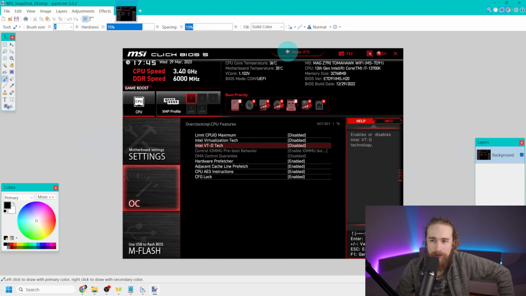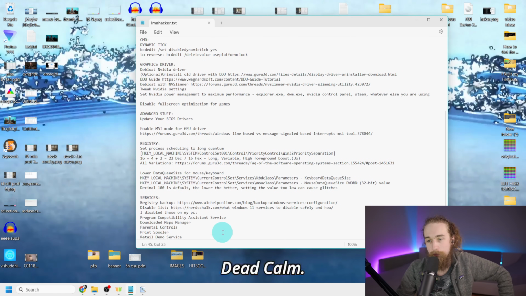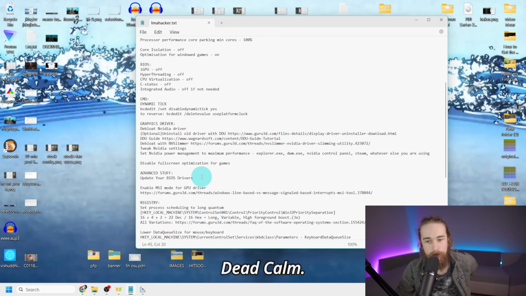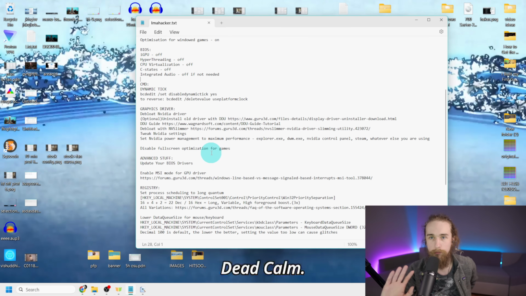One thing I recommend doing before this is loading optimized defaults, which is, I'm pretty sure, F6 on most motherboards. This will restore all of the settings on your BIOS to default. So hit this before updating to make sure that everything works after the update, in case some settings were added or changed. And then after doing the update, you just redo all of your settings in the BIOS. So for example, all of this stuff, iGPU, hyperthreading, disable it again, and just to be extra safe, ensure that everything will work after the update. That's the safest and cleanest way to go about it, and it should be no problem.